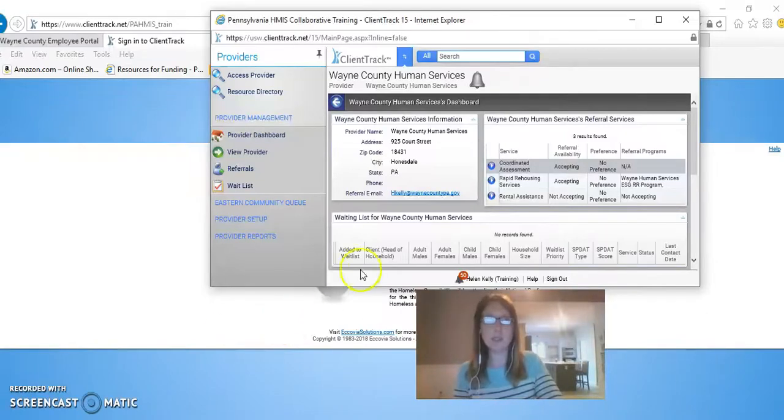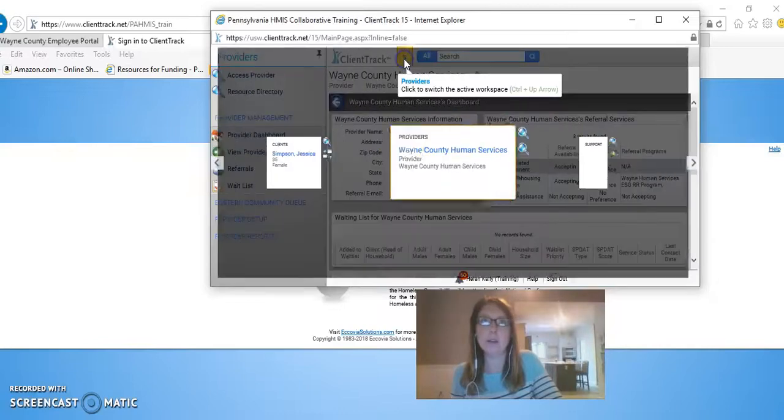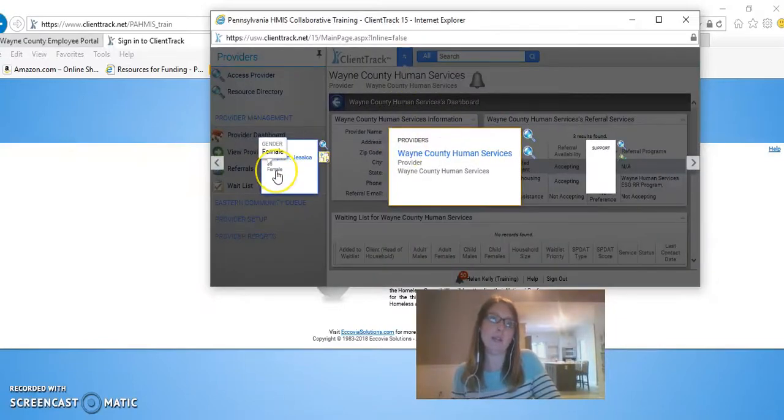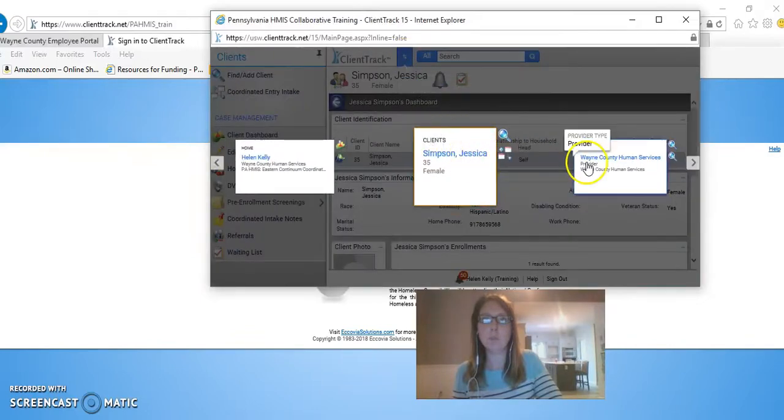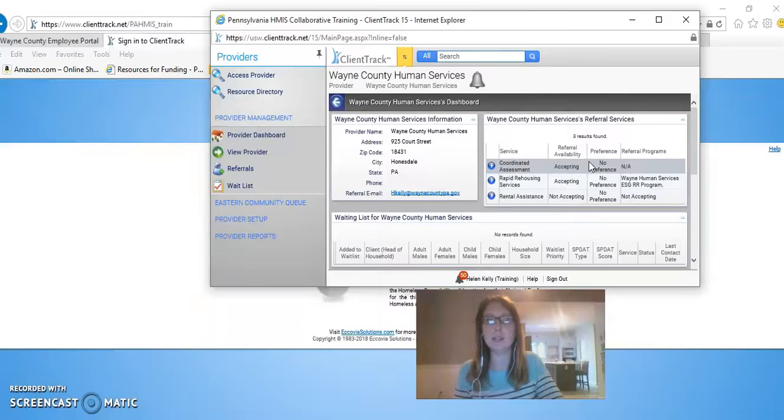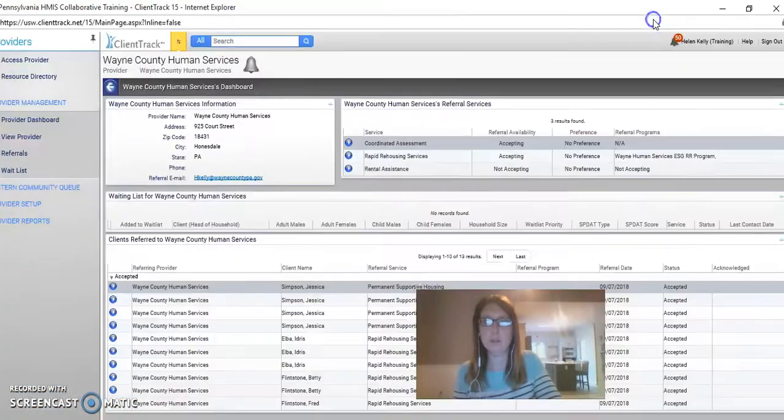And there's a really easy way that you can monitor this. When you log on, you're going to want to make sure you're in the coordinated entry work group. And then from there, they'll probably take you straight to the client screen. That's the default screen. So once you're on the default client screen, just click here, go to providers, just like you would if you were going to the community queue. Right, so the community queue is here, but we're going to stay on this page, make it a little bigger.